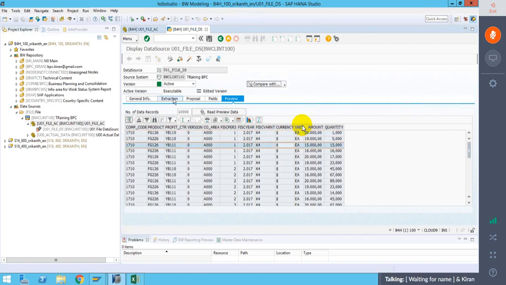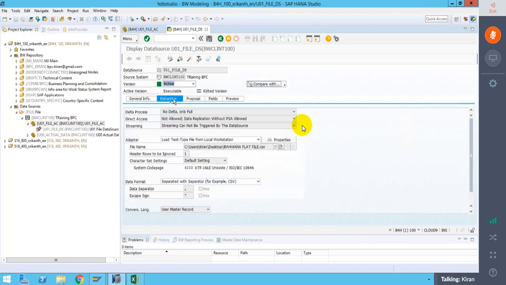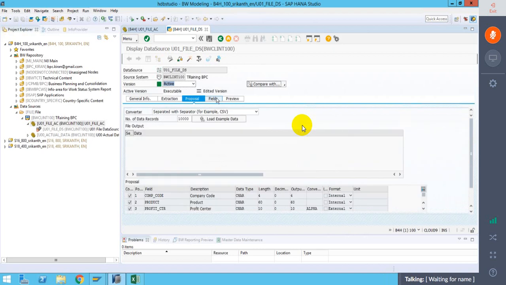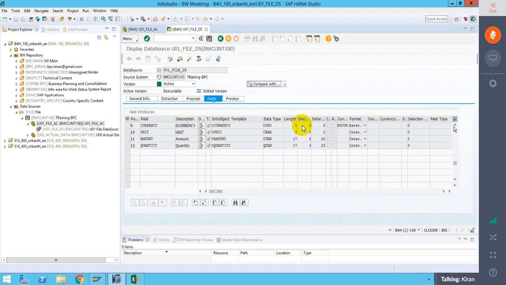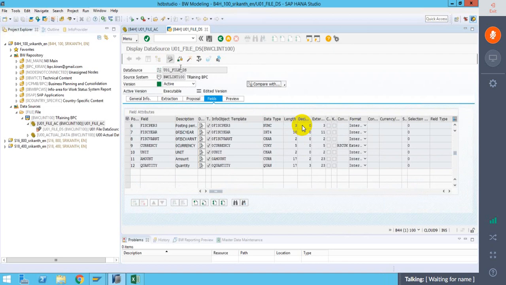Because you selected maybe internal format over there. The format is internal, it's converting into internal. Okay, so make it external. Here, some currency conversion is there. We don't need to convert, you can take this out.